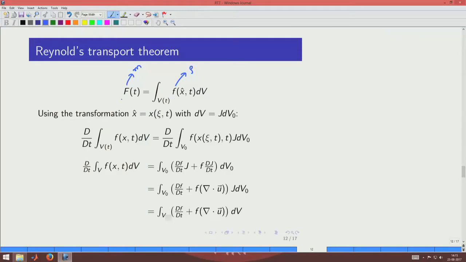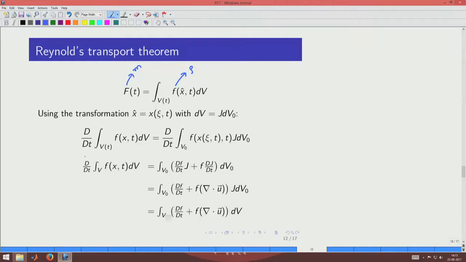Because we do not want our theorems or derivations to be specified by the geometry of the domain that we are looking at, it is always a good idea to write all the expressions as integrals. So, capital F is written as an integral of small f dV, where small f is a density form of the capital F, and in the case of mass it becomes the density itself and capital F becomes the mass.